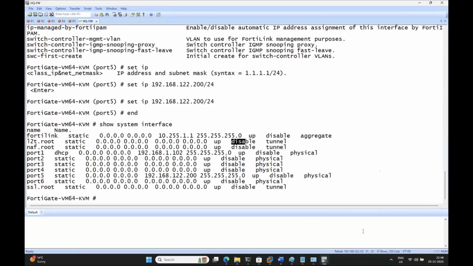In the firewall system, how many ports will be available, sir? Only 6 ports are showing. Whether we have more than 6 ports or only 6? Yeah, it can. You can edit the interfaces. Once you are purchasing a brand new device, you can ask them to provide as per your requirement. But in our lab environment, you can add so many. Let me show you from where you'll be adding.